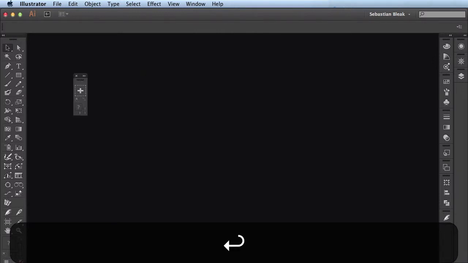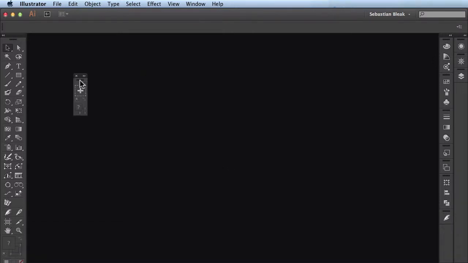When I click on that, it gives me an option of naming my new Tools panel. So I'll name this guy Test. Hit OK to accept, and now I have this small panel here. In this panel, I have the ability to add a fill, a stroke. I could swap the two, or I could add the default fill and stroke. In this top section here, this is where I would drag and drop in the new tools.